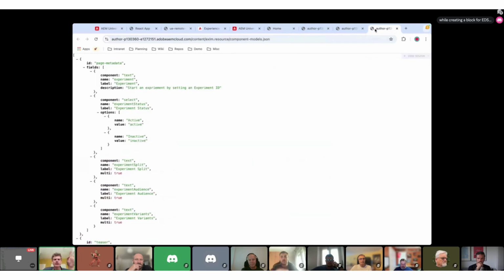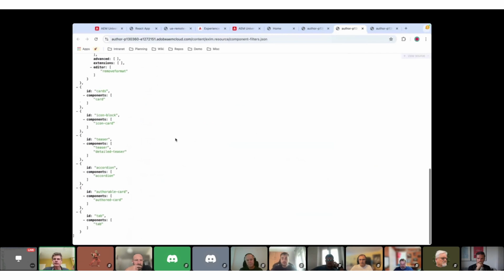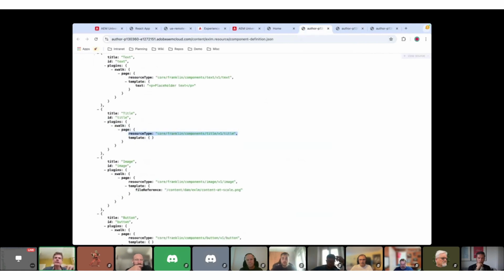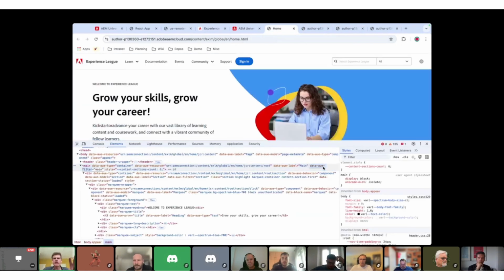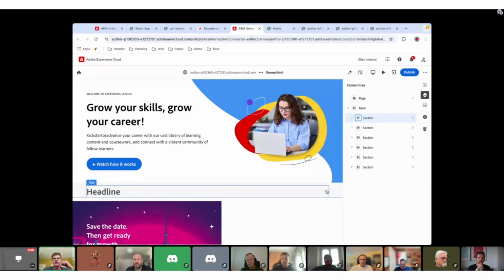And likewise, you have filters for other features of the Universal Editor, like you can constrain the rich text features, you can constrain the image features, you can constrain actually every feature of the Universal Editor with filters, and you can declare all these filters in a central place, no, that's the models again, sorry, in the filters file. There we go. You can declare all your filters here, and then in your markup, in the data attributes, you can call these filters and apply them how you want. So you really control what the authors can do. And it's really up to the developer to choose what they can do and where they can do it.